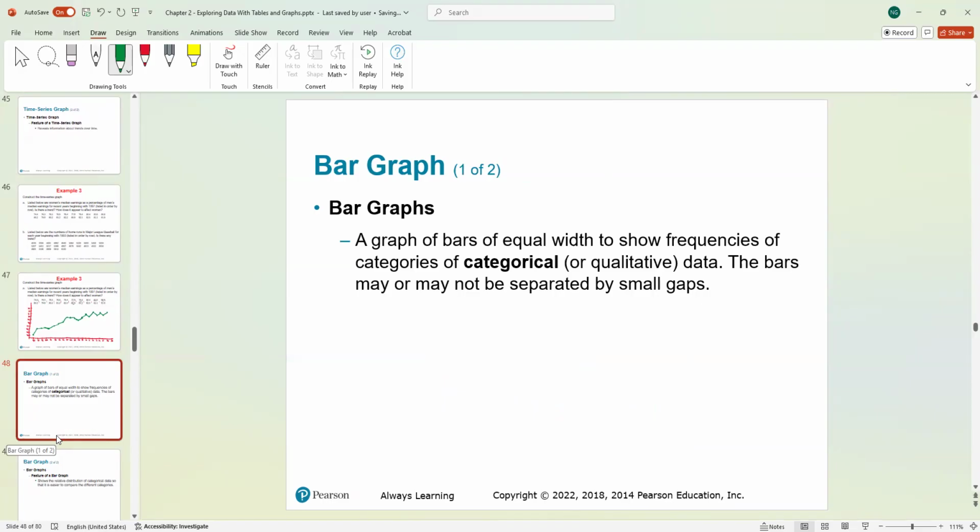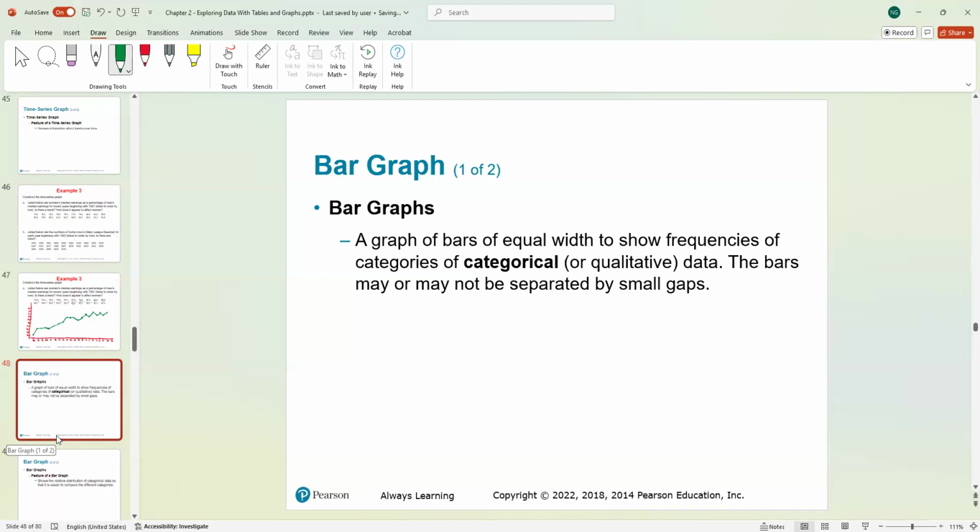Now, what we're going to do is continue using some other graphs to display data, but this time we will focus on qualitative data. One way to graph qualitative data is to use a Pareto chart. We said that a Pareto chart is a vertical bar graph in which the height of each bar represents frequency or relative frequency, right?